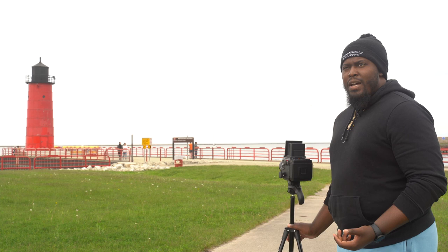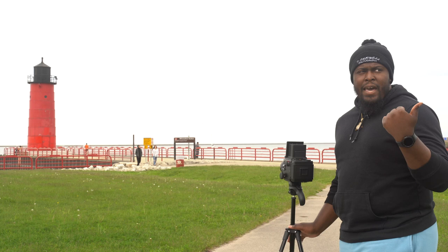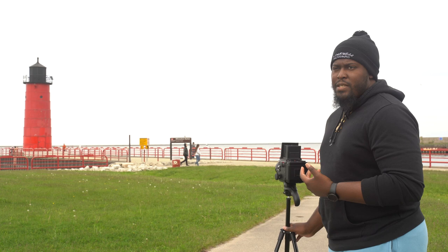Otherwise though, there's a lot of cool things here. The lighthouse, there's a nice little bridge in the back of us right here that actually lights up at night. We won't be around for that right now, so we're just gonna focus on getting some cool shots of the lighthouse with all the details of the sky and whatnot in the background here.